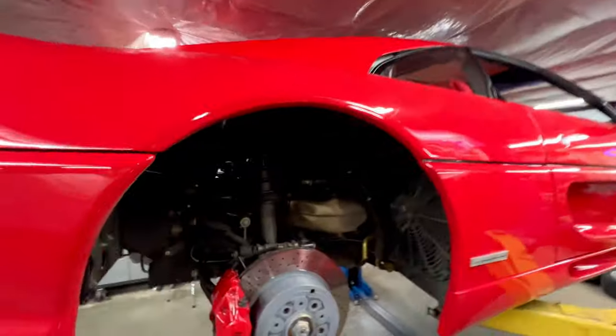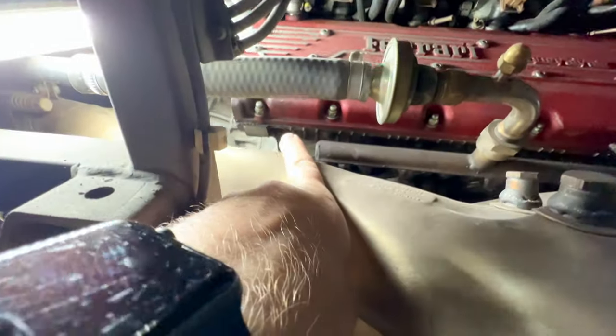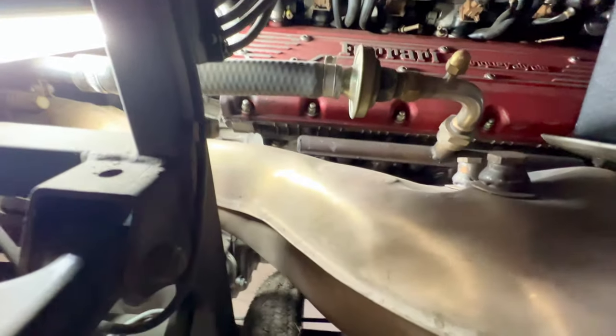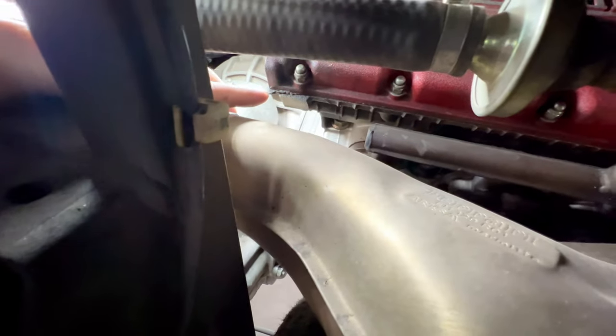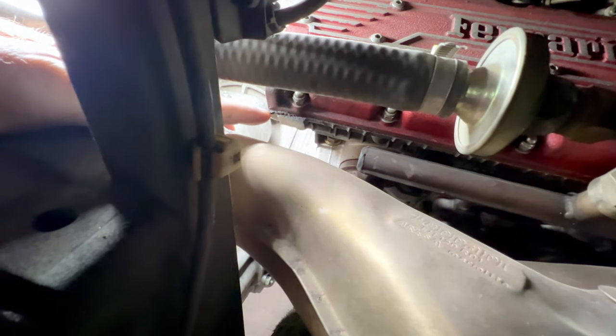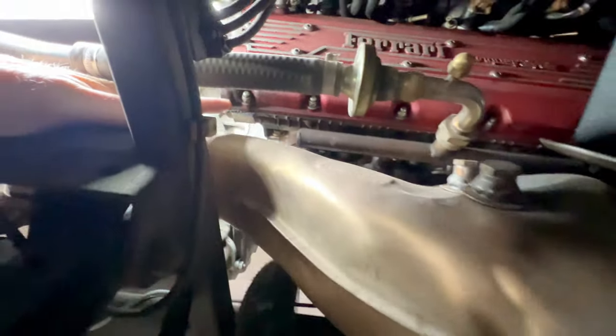So we'll jump back over here to the passenger side, and we'll see if I can't get my light in here. It's pretty tight. Now, this is one of the very common things, and if you look, we have what I'd call sweating on the cam cover or valve cover gasket to the head, which is very normal. The gasket design on these is not that great. But if we get down in here and you look at this back corner, the gasket has pushed out. So it's just a long paper gasket that comes through here, and it is a very problematic and prone area where that gasket over time with heat cycles of the engine slides out, and then that leaves a void, and that's where we're getting all of our oil seepage.